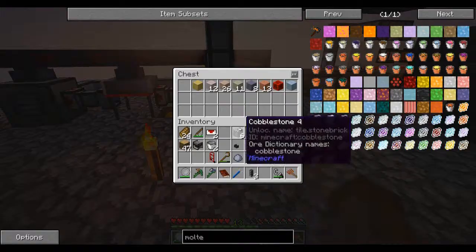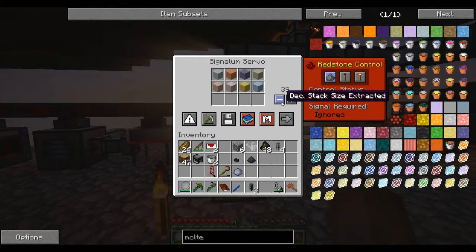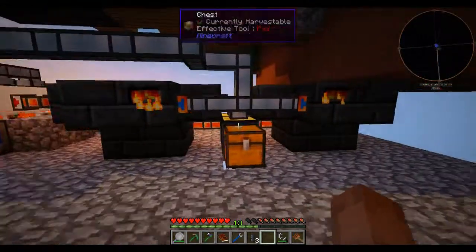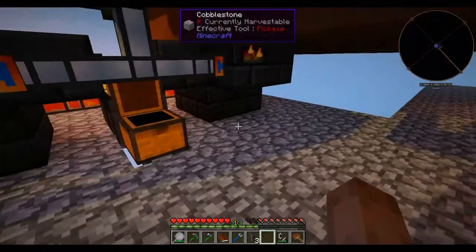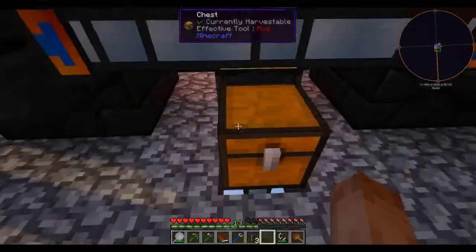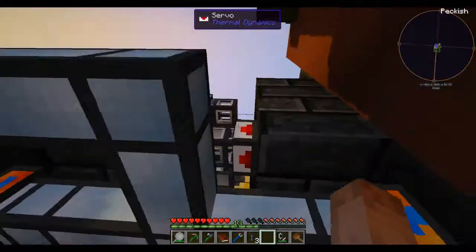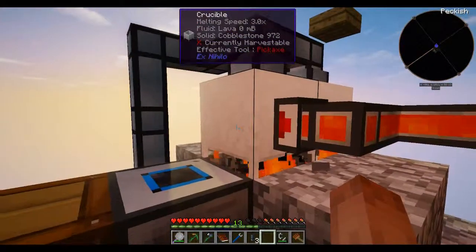And we're probably going to have to make this stack of 4 so that it doesn't backstuff anything. There we go. So now I can only grab 4 at a time. So now it's working on aluminum, and we are getting our ores in. Beautiful. I think it's working exactly as it's supposed to.